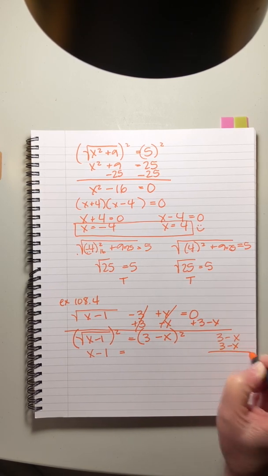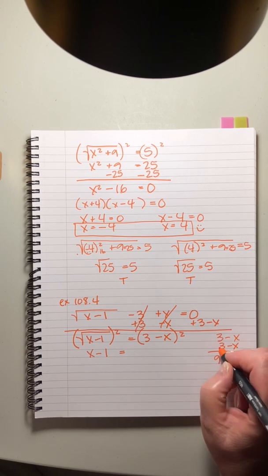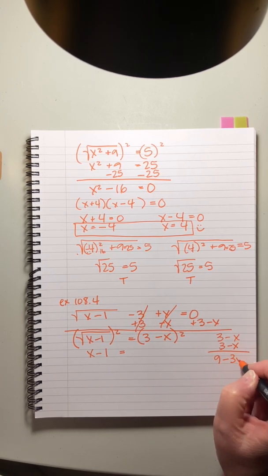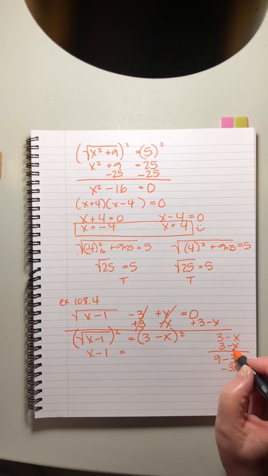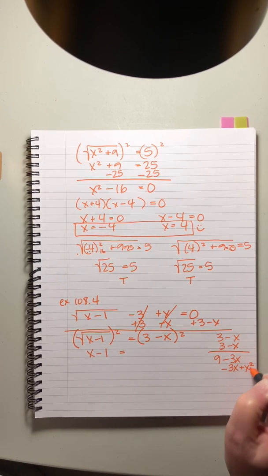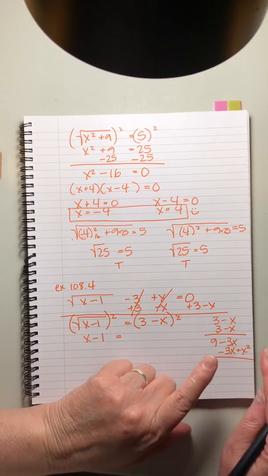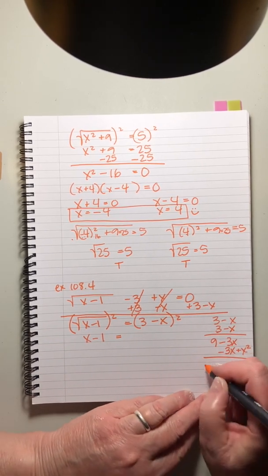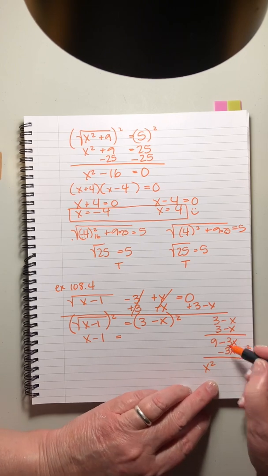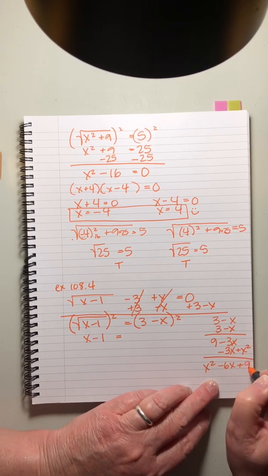We're going to do the multiplication over here. Ready to dance? 3 times 3 is 9. 3 times minus x, minus 3x. Minus x times 3, same, plus x squared. All right. Now, I'm going to blow your minds a little bit. As I add these, I'm going to flip the order so that the x squared is first. So there's my x squared. Now I get minus 6x, and then my plus 9 we'll put down there.